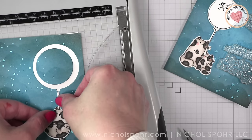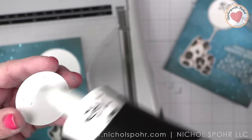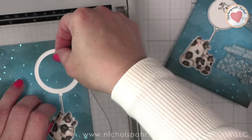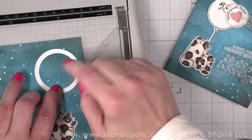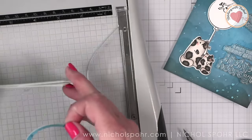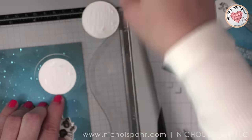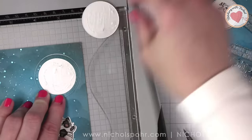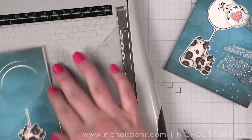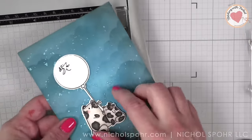We will be discarding the white balloon frame and replacing it with black glossy cardstock, but it's handy to save it for placement reference. I'm going to snip the balloon off of the image and using some liquid adhesive, we're going to glue down the balloon string and the cat directly to our card right below where the balloon starts. I have another piece of white cardstock that is just a scant four by five and a quarter so that it fits behind the panel perfectly — that is the back of our shaker. I want it to look like a see-through confetti balloon where you can see the background. I'm going to use that balloon frame shape to place the circle on the white background piece, then pop the frame out and discard it. We will be replacing that with a glossy black balloon outline to really make the balloon shape show up.